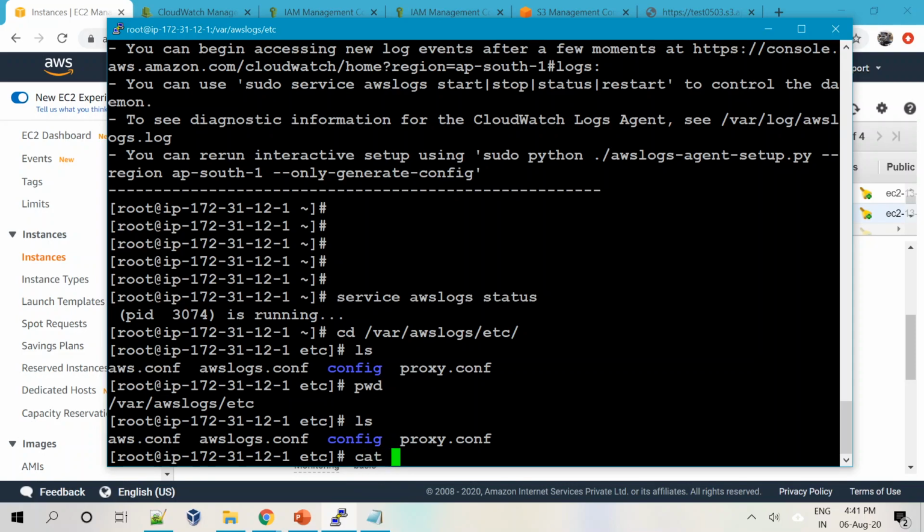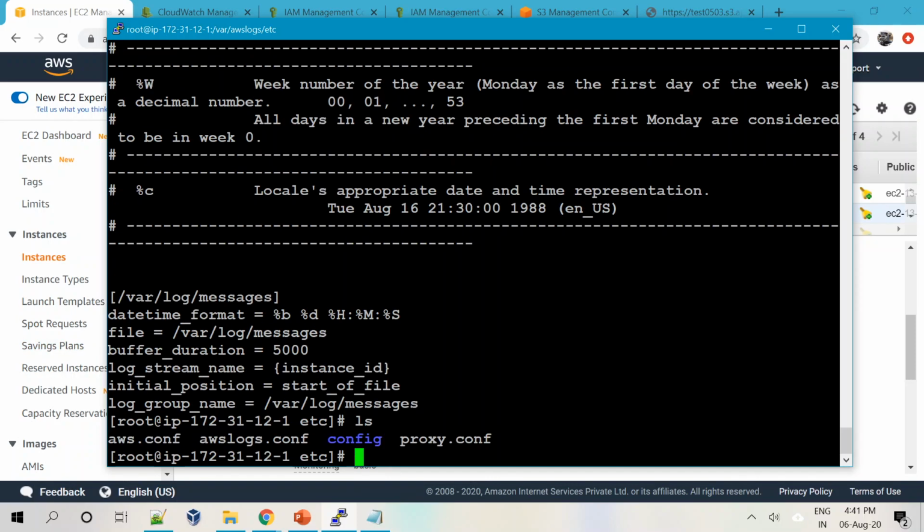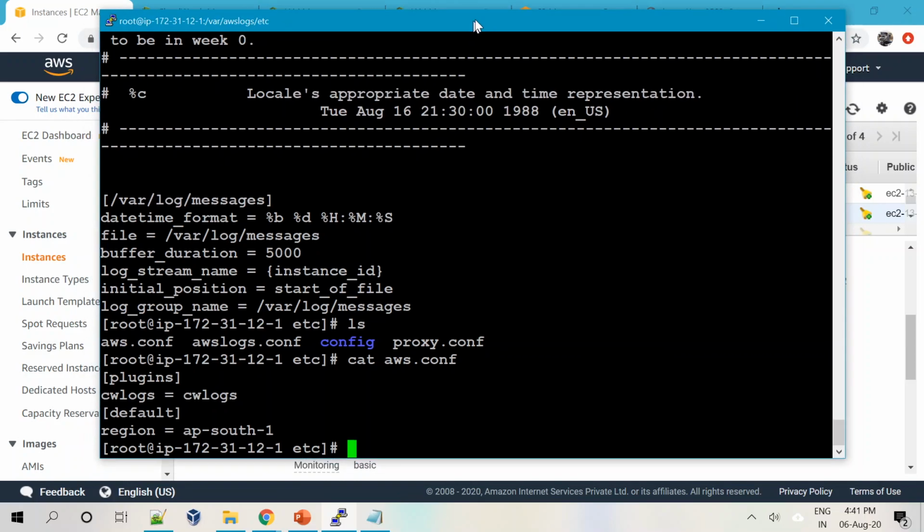Let's cat and see what it has done. You can see it has created the var log messages file for us, and if I cat the aws conf, it has mentioned the AWS source file. It has already done the configuration that we had done manually in the previous exercise.